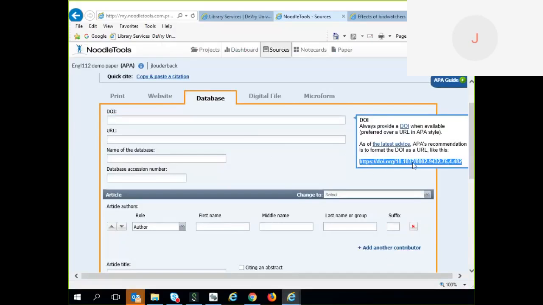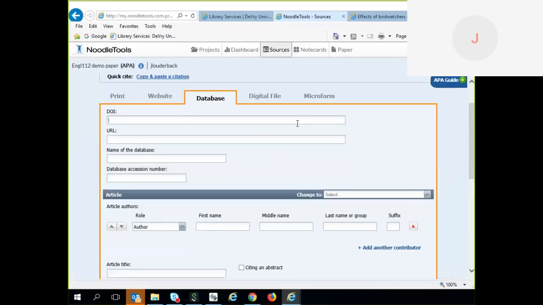And it's a cross-platform kind of a thing. So you could search in the library databases for that DOI, and if the article or that document is in the database, it should bring that article up. You can go to Google or Yahoo or whatever and search for that DOI, and it should bring up at least a reference to that article. The article might not be available in full text, but it'll bring you to a citation for that article. So that's what the DOI is about.